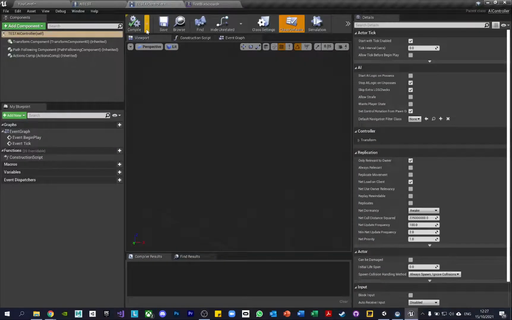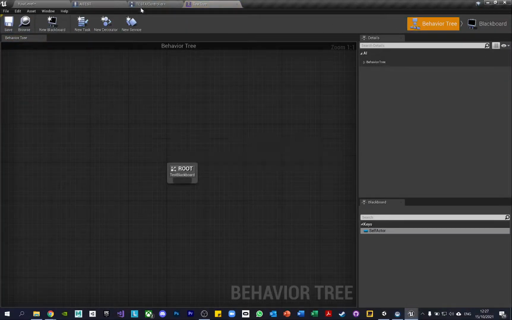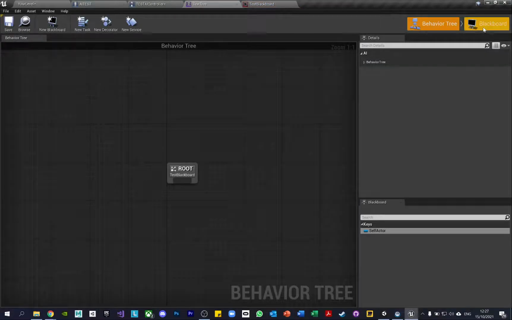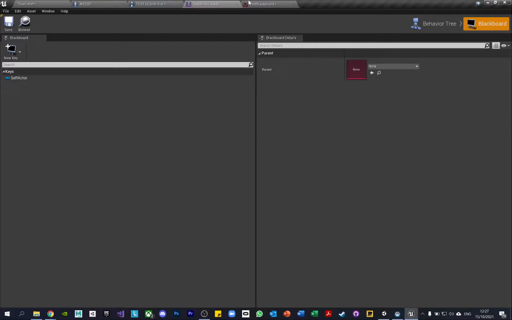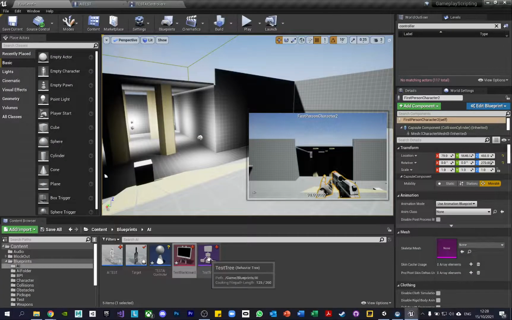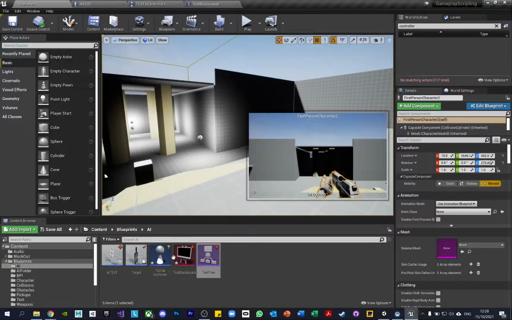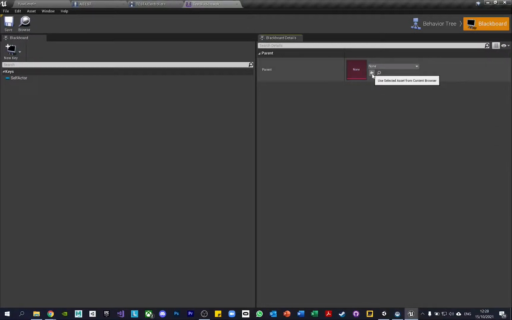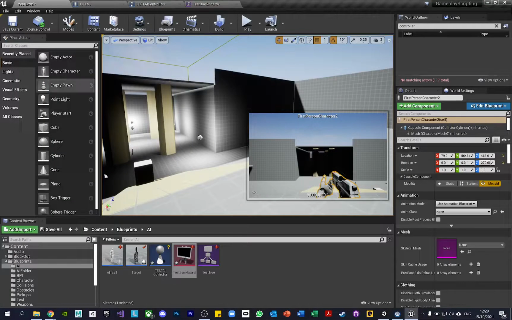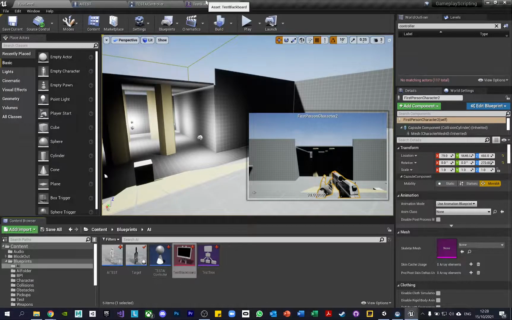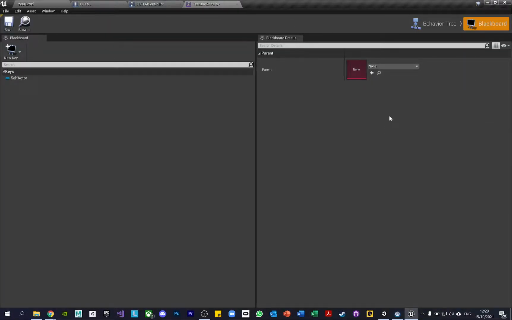Sometimes that doesn't pop up and it's really annoying. So let me open up my Blackboard. Maybe I have to save that first. Let me try and do it. It's so annoying. I'm just going to close them down and then open them up. No, it's still not working. Let's see, what is the issue? Let me go to my Blackboard. Maybe they need to be all saved, so I'm just going to save them all. Okay. And then I'll go in and try this. Still not working. Okay, let me open up my Blackboard.